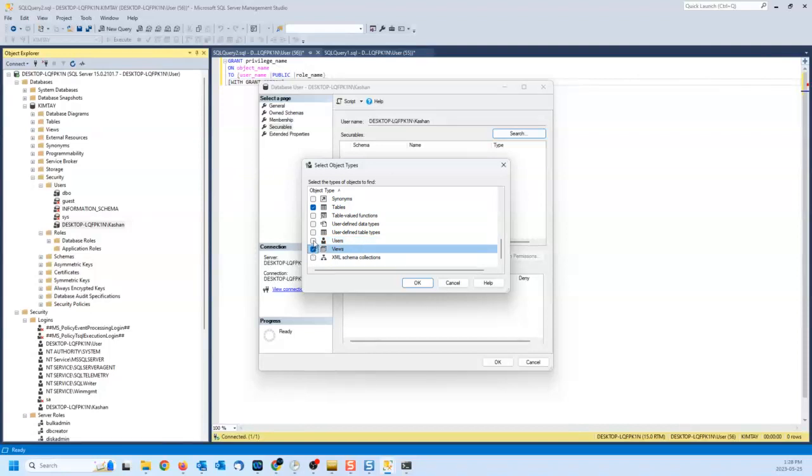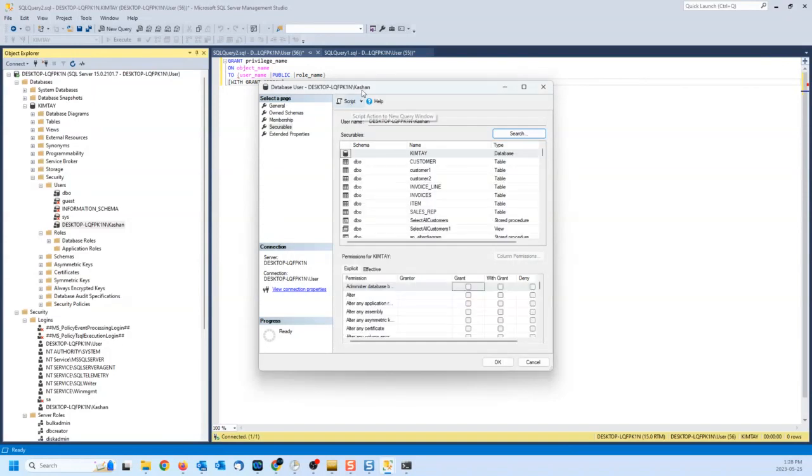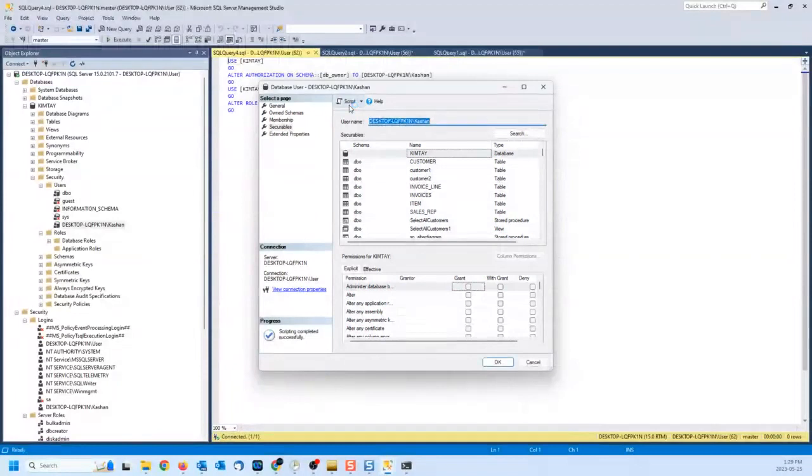He can create some users if you want to. I don't want to show him all the users that work in the company. If I create multiple users later on, he can see those users. But my main purpose is to show you that it is doing some good things behind the scenes for the user to whom I am giving permissions. So for Kimte, for this database, he should be able to have the database owner, and I can click on grant.